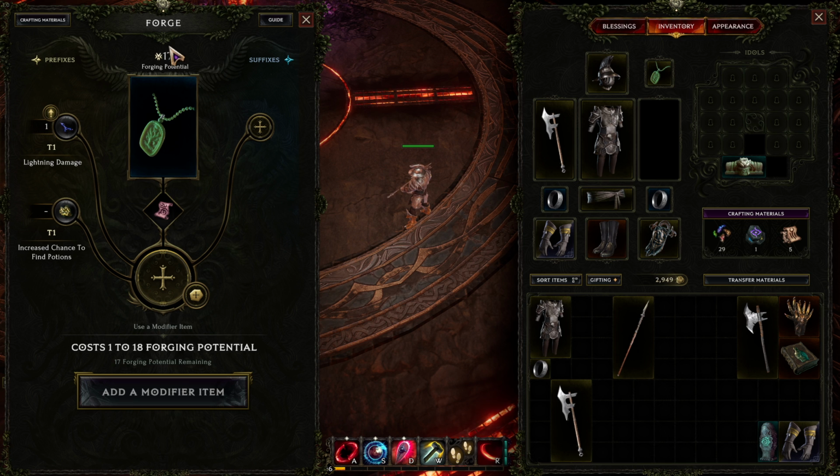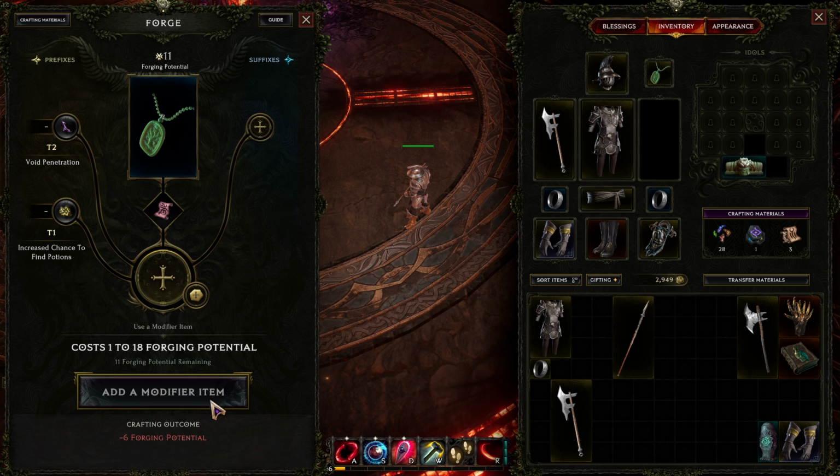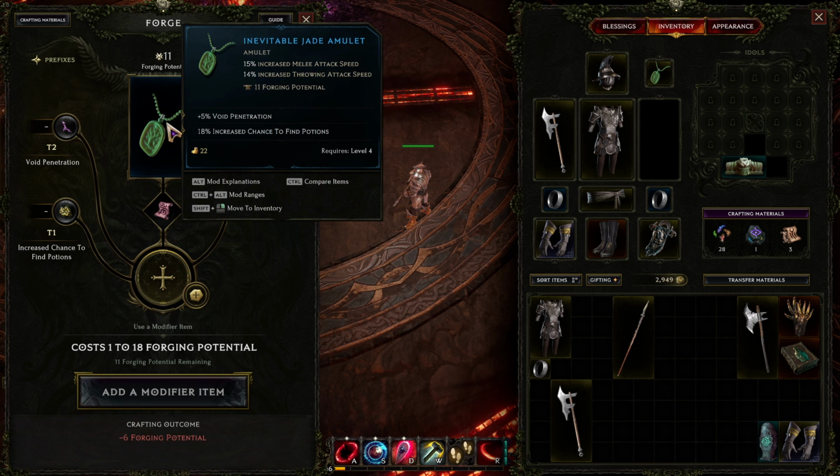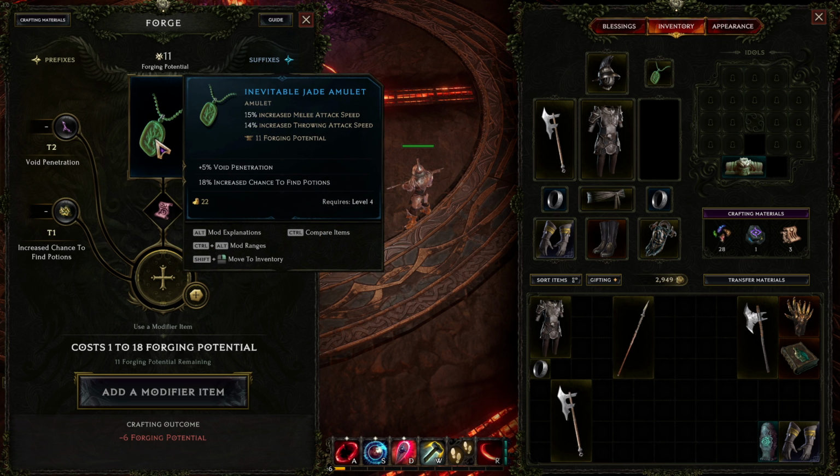And we have 17 forging potential. Let's do it. And what did it change it into? Void penetration. That's not good. And we don't have one of those. But it was worth a shot.